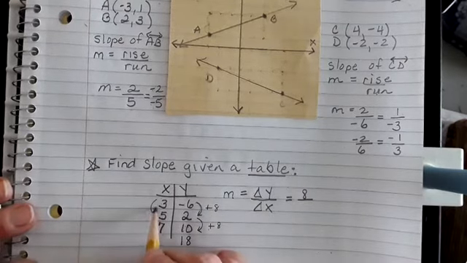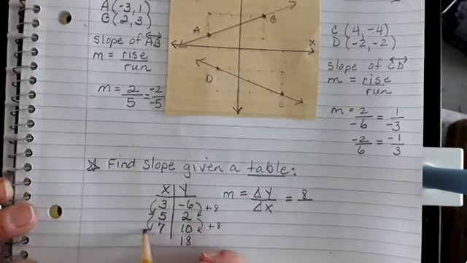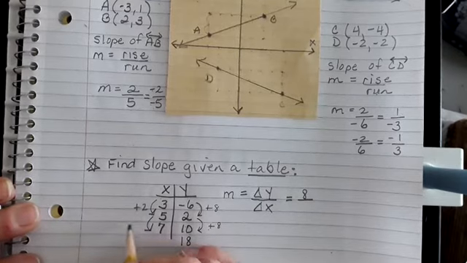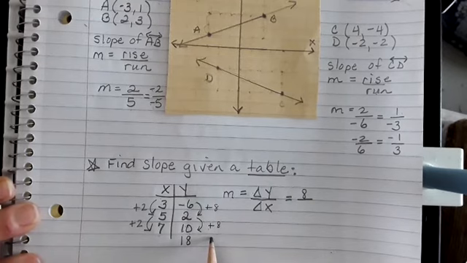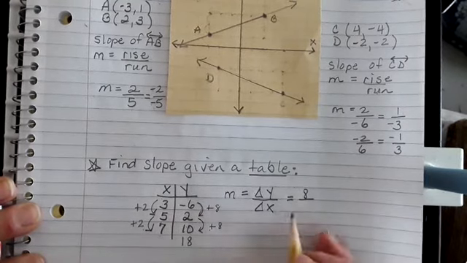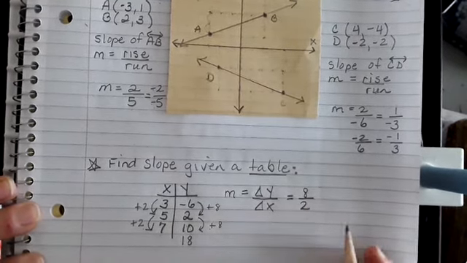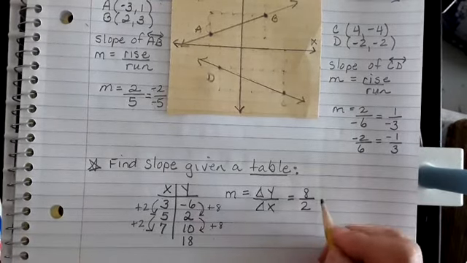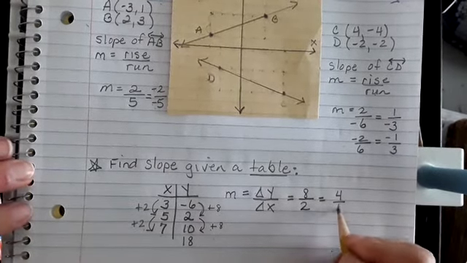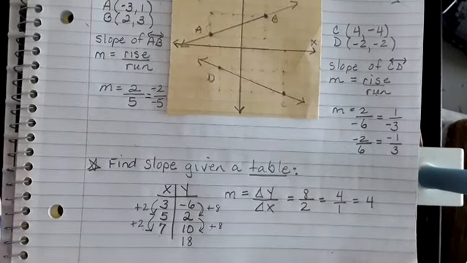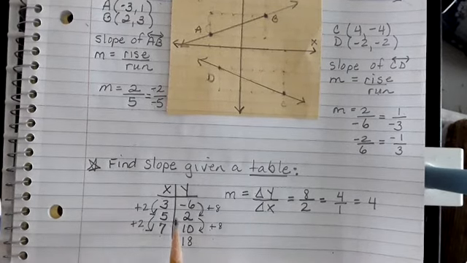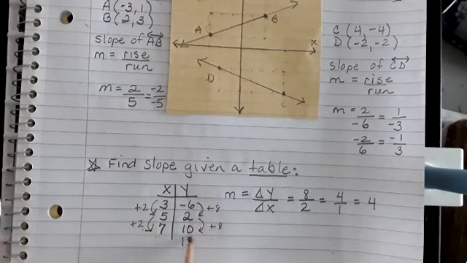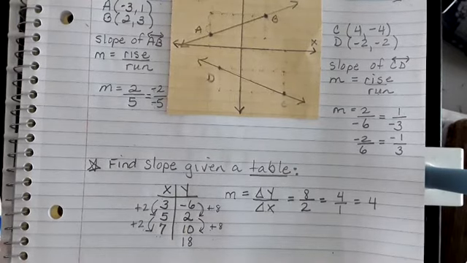So the x's, going up by 2 here, going up by 2 here. You've got the same change going on here, and you have the same change going on here. So we are going up by 2 for the change in x, so that's our denominator, +2. You can reduce that and make it 4 over 1, or you can simply say your slope is 4, or your rate of change is 4. So that's how you can determine your rate of change if you're given a table of values. Find how the y's are changing and compare that to how your x's are changing.